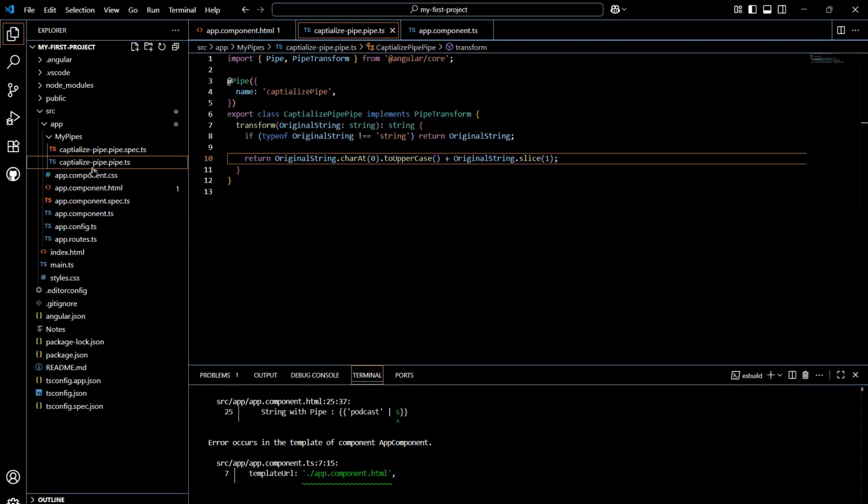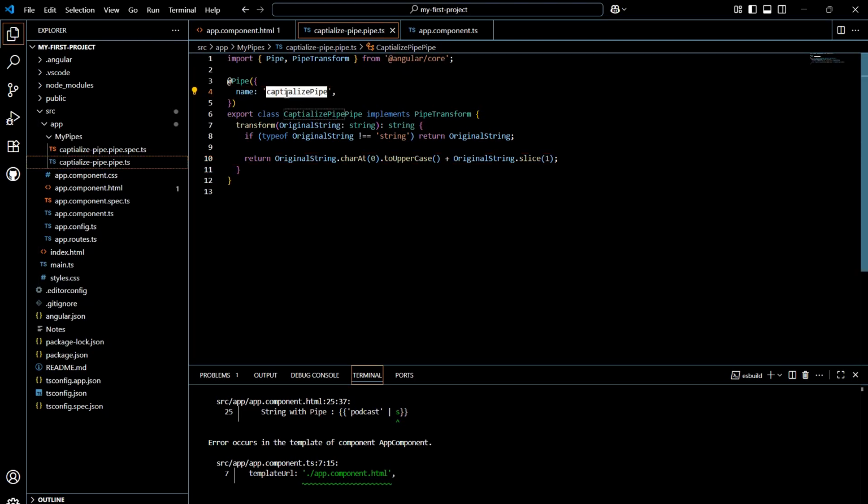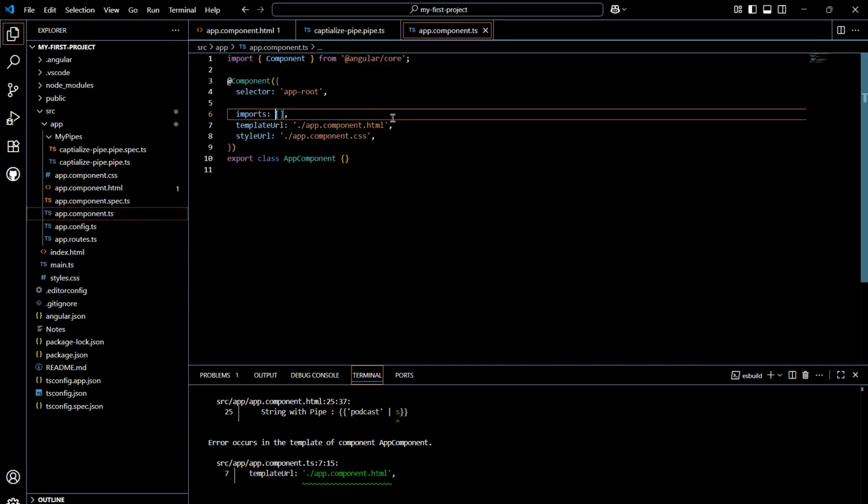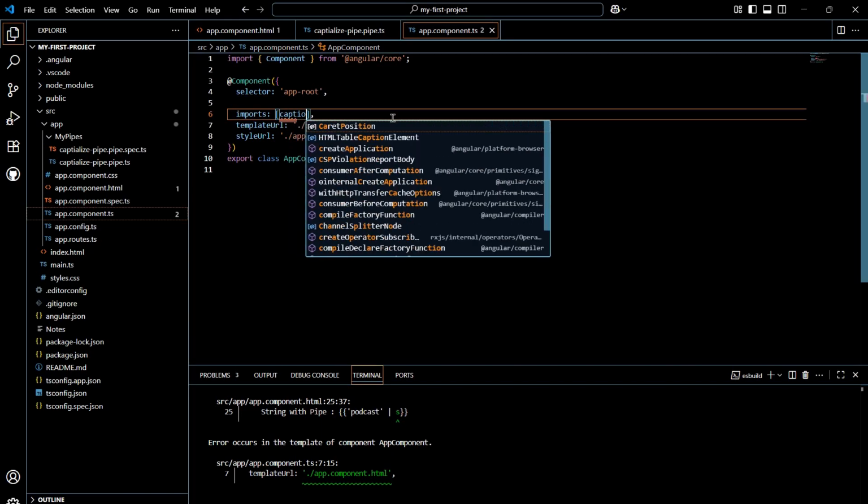If you want to use this pipe, you have to register it, and not with this name. This name is for using it, but to register it we will use this name. So let's go to the app.component.ts file, and this is a mandatory step. Not sure how I forgot it, but it's fine. It will give you the idea that it is very important. So here we will write CapitalizePipe.